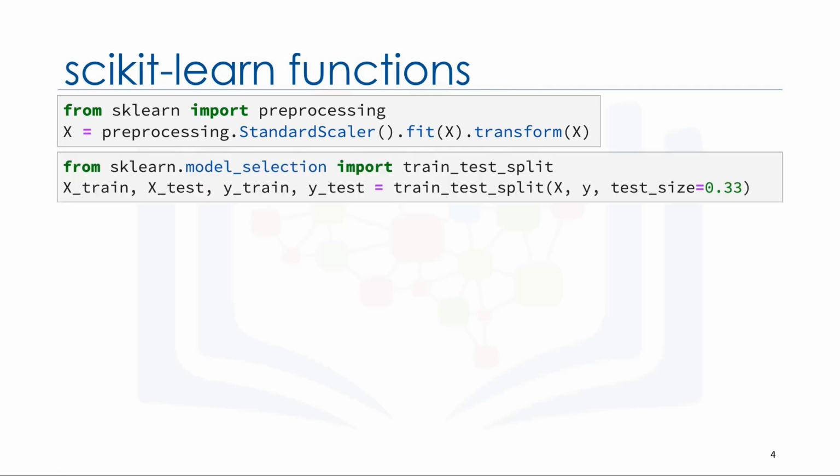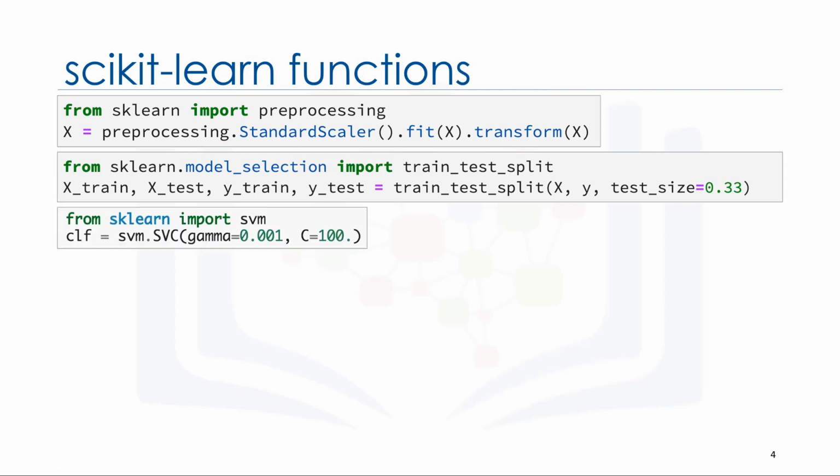You have to split your dataset into train and test sets to train your model, and then test the model's accuracy separately. Scikit-learn can split arrays or matrices into random train and test subsets for you in one line of code. Then you can set up your algorithm. For example, you can build a classifier using a support vector classification algorithm. We call our estimator instance CLF and initialize its parameters. Now you can train your model with the train set.